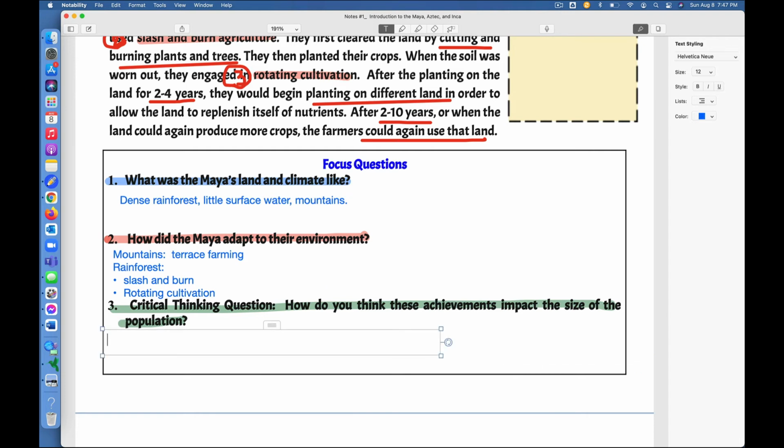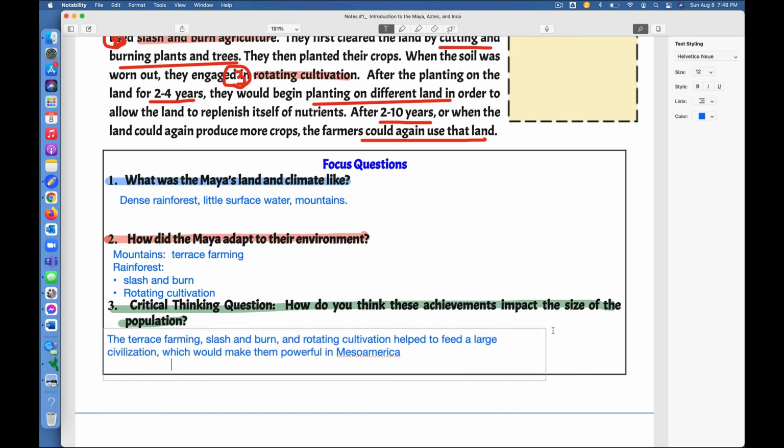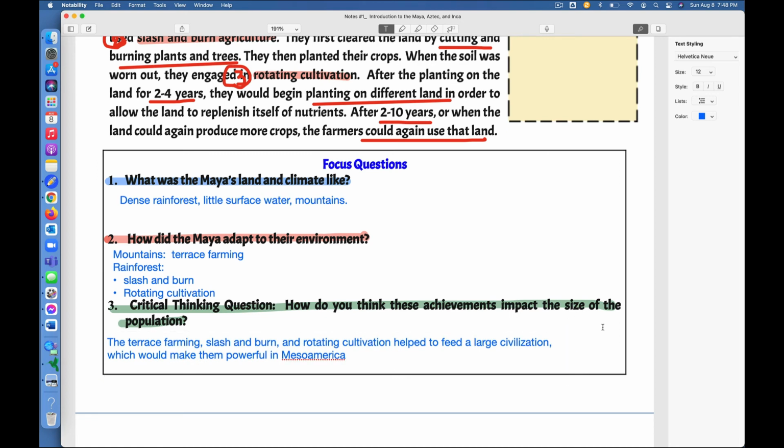You can say something like, the terrace farming, slash and burn, and rotating cultivation helped to feed a large civilization, which would make them powerful in Mesoamerica. Awesome. So feel free to pause here if you need to catch up.